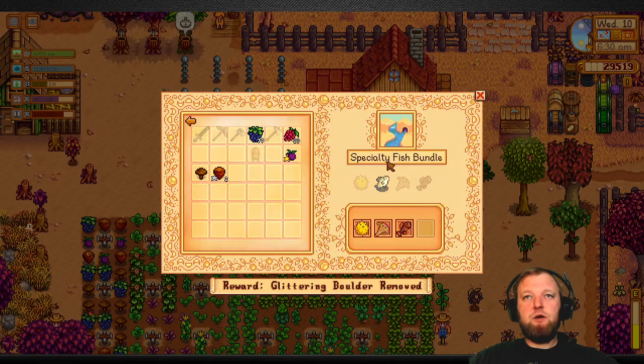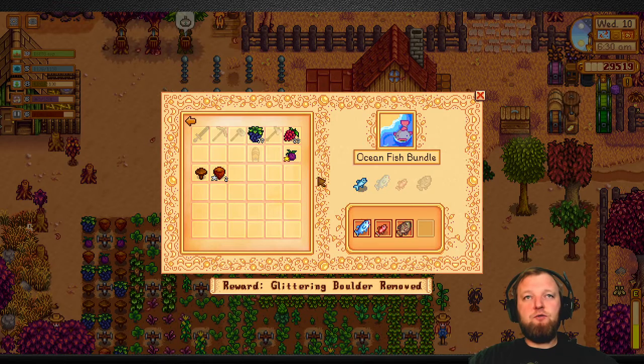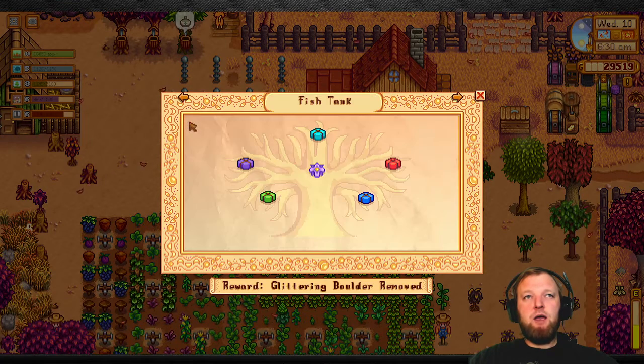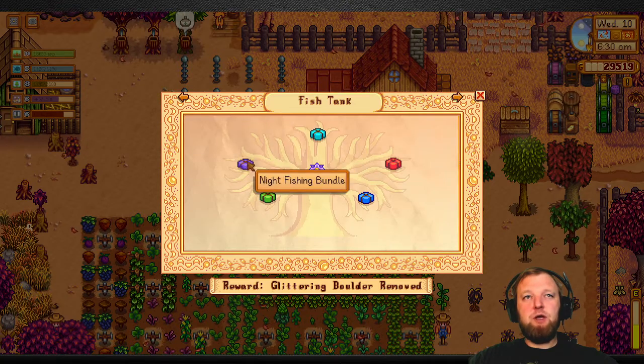Okay, though there's there. And then the specialty fish, we got to get the ghost fish. We're probably going to have to fish that one. And maybe we'll have time to stop by and grab it tomorrow, too. Tomorrow will definitely be a fishing day. We'll just go ahead and try and get as many of the fish as we can. We'll definitely go for the sardine, the eel, and the red snapper. So we'll definitely do some ocean fishing, but we'll also maybe go after the bream.